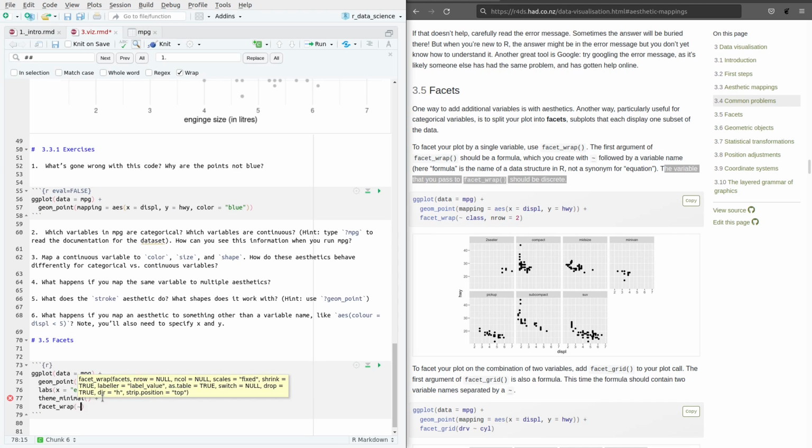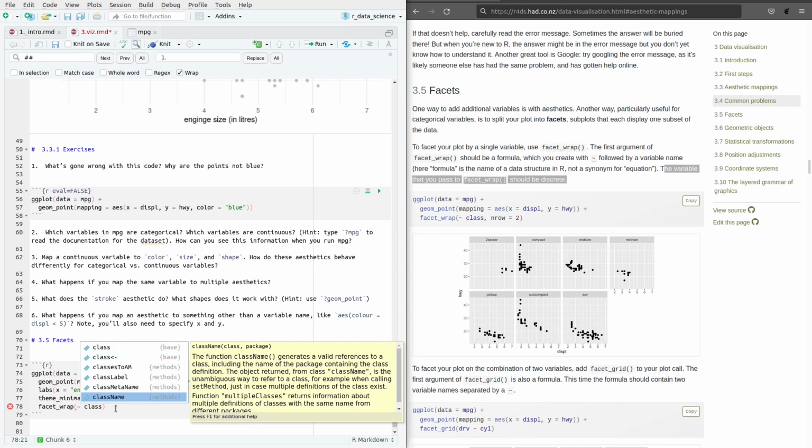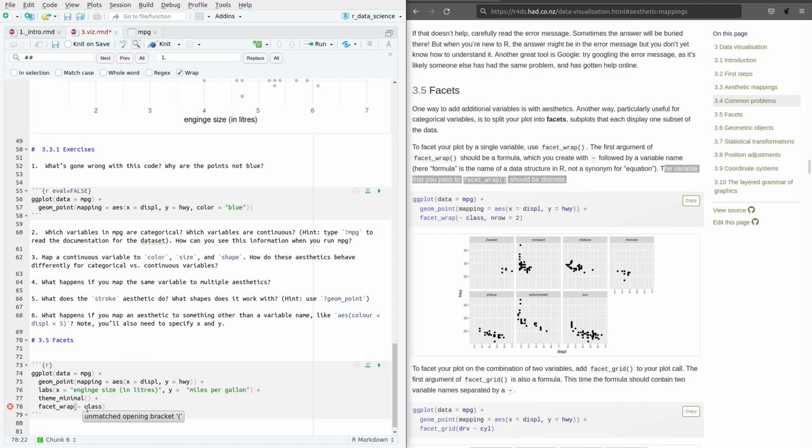We use this sign to determine a formula, which isn't a very mathematical thing, but it basically is a form of notation that we use in R to say, okay, we want to map the facet to the class here, and we want to have 2 rows, or we could also say we want to have 2 columns here to do it differently from the book.